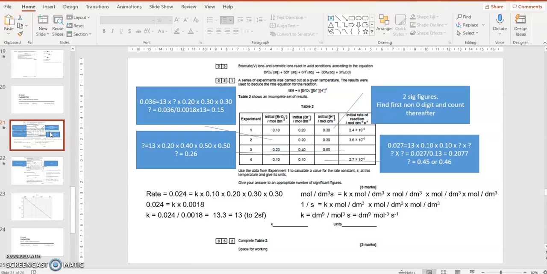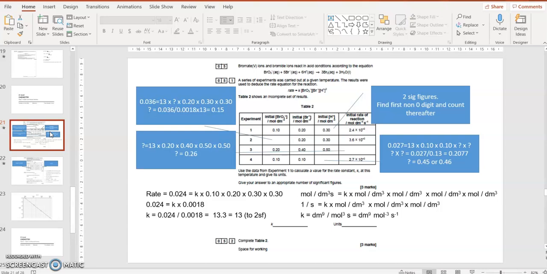I'm hoping that somewhere it says that the temperature isn't changing. Yes, at a given temperature in the question. So for all the experiments, the rate constant hasn't changed, remember. Only temperature will change the value of the rate constant. So we've got K for everyone, and you just plug them in. So rate equals K multiplied by the concentration of BrO3 minus, multiplied by the concentration of Br minus, multiplied by the concentration of H plus squared. I'm just plugging numbers in, using K as 13, and working out various different parts of it. And yeah, that's fairly straightforward.